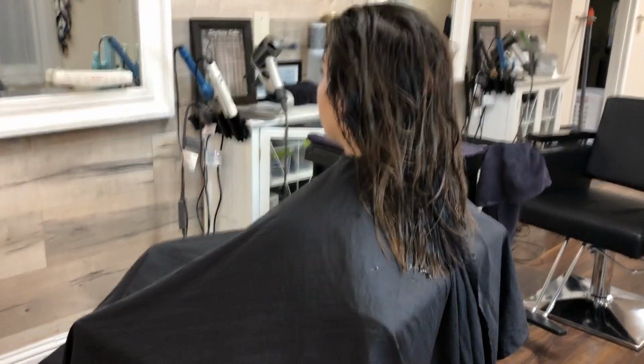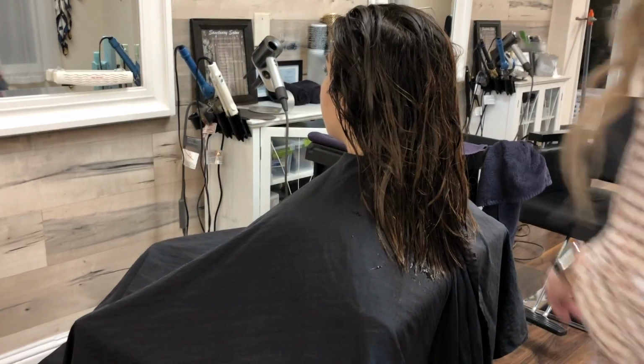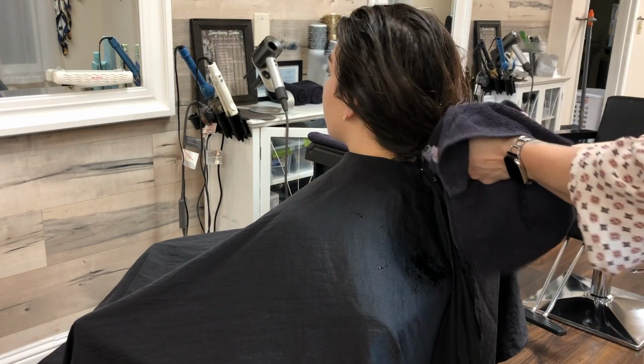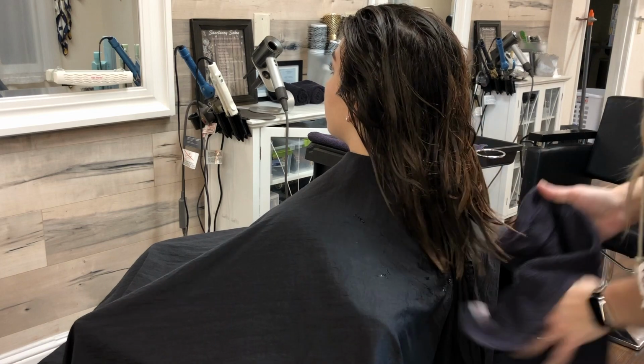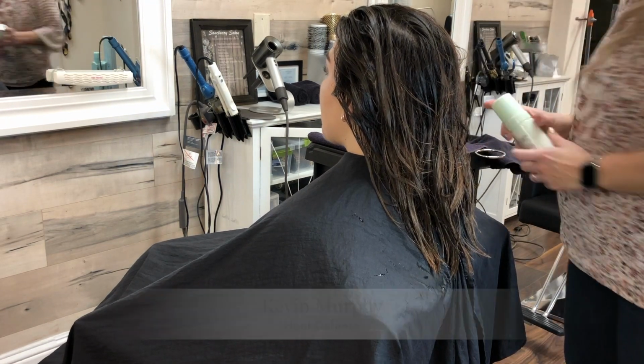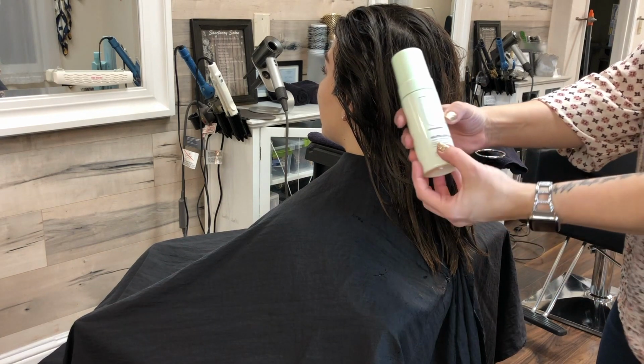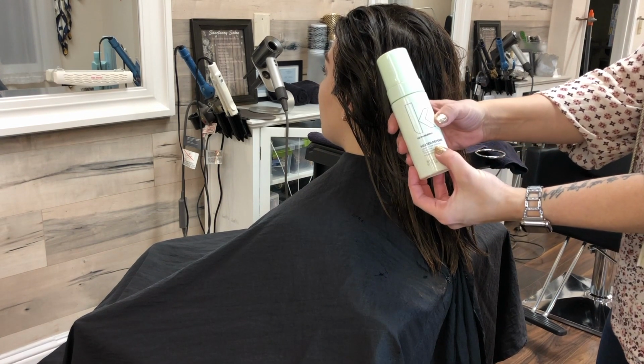So I'm going to comb her out with my wet brush. I always use a wet brush on 99.9% of hair I'm working on. I just love it. It doesn't tug or pull on the hair. So here I'm going to put a little bit of Kevin Murphy Heat Defense in.